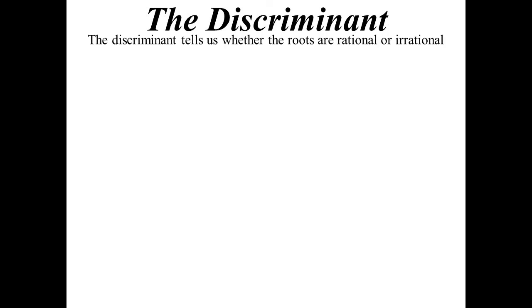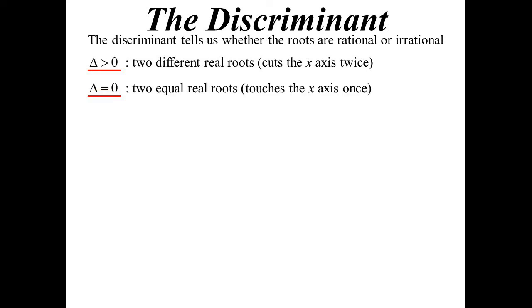A little bit more about the discriminant. It tells us a lot more actually. It can also tell us whether the roots are going to end up being rational numbers or irrational numbers. So if the discriminant is greater than 0, what we should end up with is two different real roots. Okay, so we're going to get real numbers. They're going to be different. There's going to be two of them. As I say, it'll cut the x-axis twice. Discriminant equals 0. Now I said there was one solution, but there are still two roots. They just happen to be the same. So we still end up with real roots because we can get a solution, but they will be two equal real roots. And that's where it just touches the x-axis.